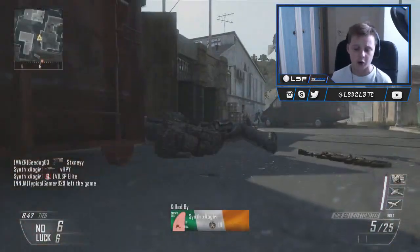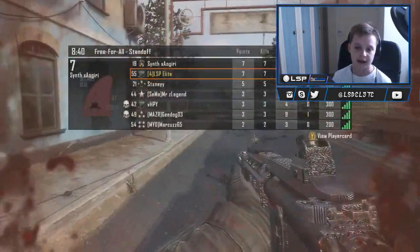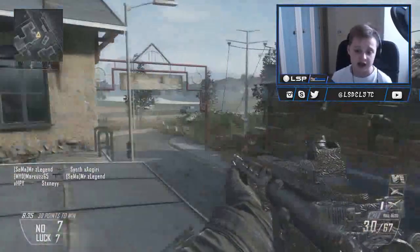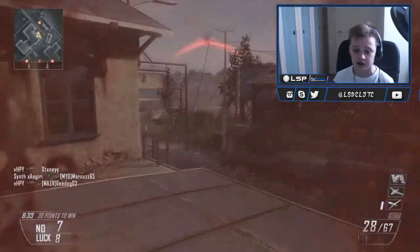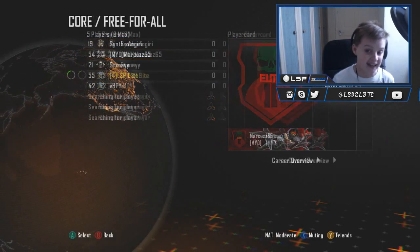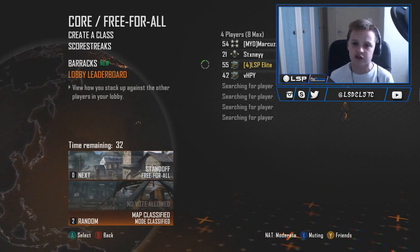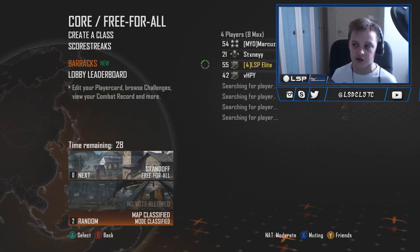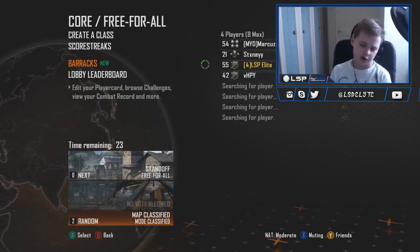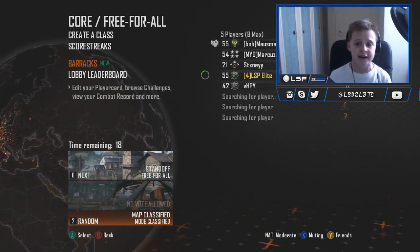I've currently hit four clips or trick shots, and that's reflected in my clan tag. Every time I hit a clip it'll update in my clan tag, so if you see me making a video and my clan tag shows a number that's not four, you'll know I've hit another clip. I did actually hit a shot and I'm going to be showing you one of them — I was on Studio a couple of days ago, and it was my first trick shot for this montage. I'll be showing you this tomahawk and throwing knife trick shot on Studio.